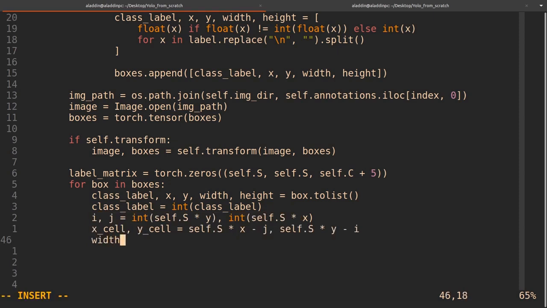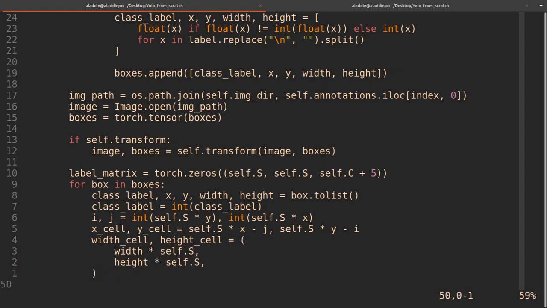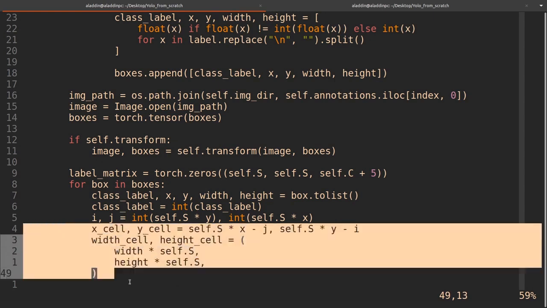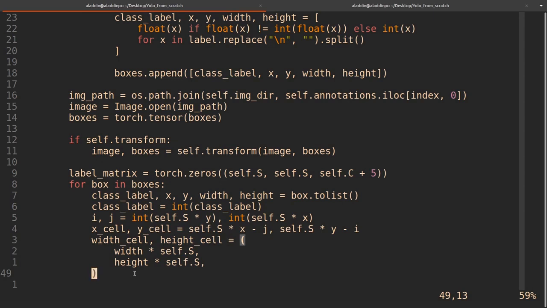And then to get the width compared to the cell and the height compared to the cell, all we have to do is take the width times self.S and the height times self.S. So remember, this is going to be the width and the height relative to the entire image. And if we want it relative to one cell, all we have to do is scale it appropriately with the number of cells we split it by. So that's how we get all of these, the locations relative to the cell.